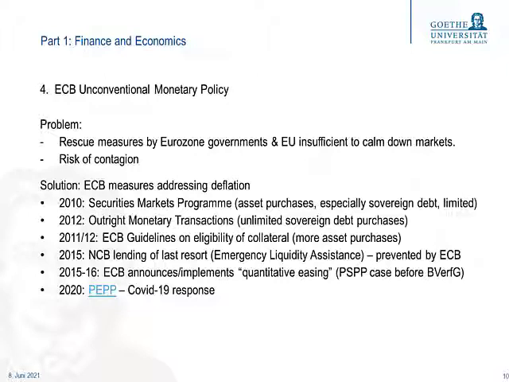National central banks also try to do a lot by extending liquidity to troubled banks, but at some point the ECB prevented that. And things calmed down considerably, or took a new turn, when in 2015 and 2016 the ECB announced and then implemented quantitative easing, a massive asset purchase program where they said, no, we're not only buying assets specifically and in increased quantities in countries that are troubled, but we're overall increasing our balance sheet massively. So we're just increasing the monetary base in order to provide that stability that we think the market is looking for and that is necessary to fight deflation.